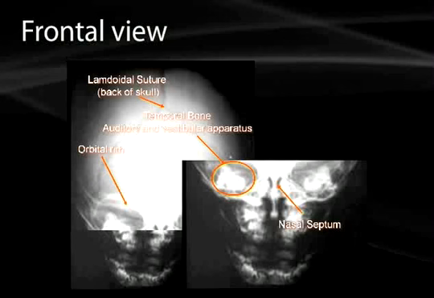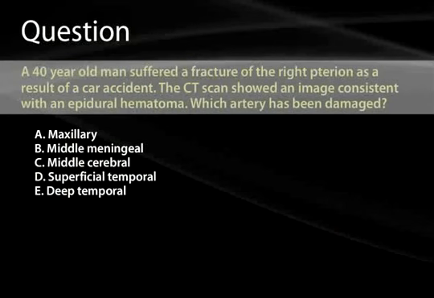Then you can make out the orbital rim, which is quite dense because of its alignment with the travel of the X-rays in a frontal plane. And if we zoom in on this one, this is the portion that makes this X-ray interesting, in that through the orbit you can see on both sides the auditory and vestibular apparati within that temporal bone. It's not in the orbit, but it's more posterior because of the 3-dimensional compression. We have a nasal septum running in the midline, and we'll move on from there to a question.